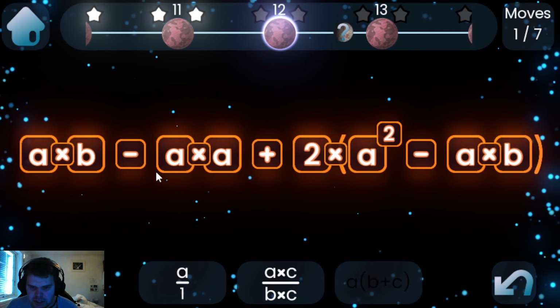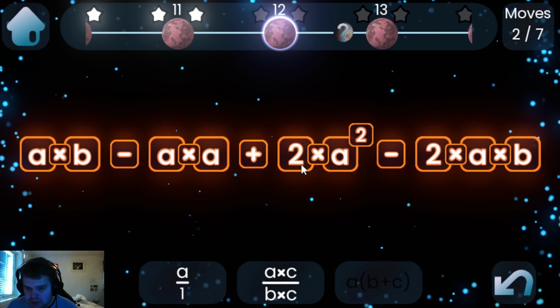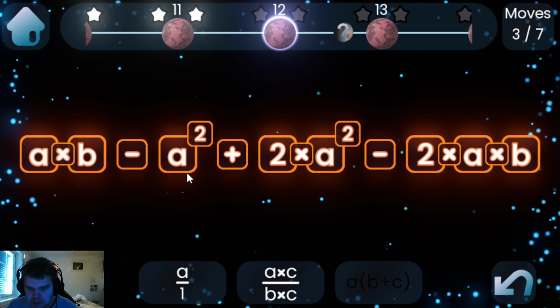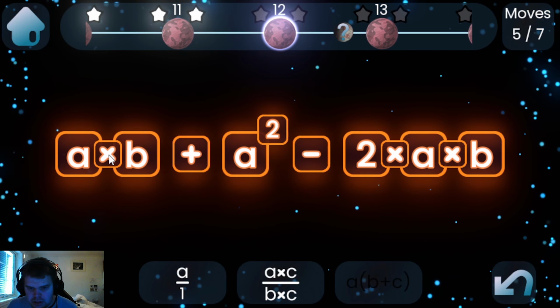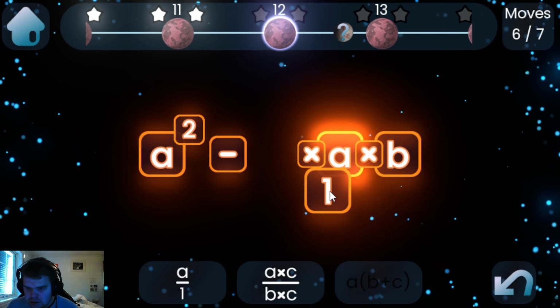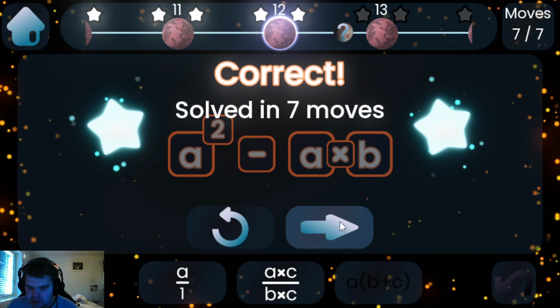Yeah, again, put a in here, put 2 in here. There's like a power in here and stuff. It's starting to be a little bit complicated. A times a is a squared. We can put that here. 1 times a squared is a squared. There's an ab here and an ab here. There's a 1 here as well. It's a lot of cleanup work in this one.